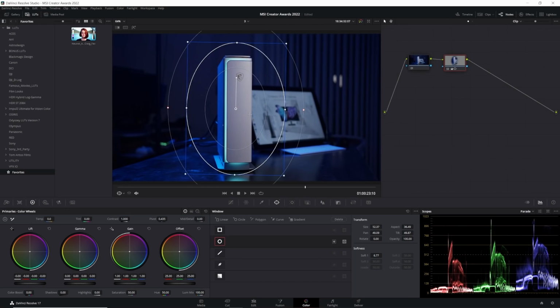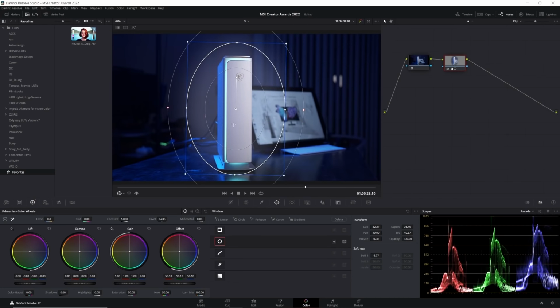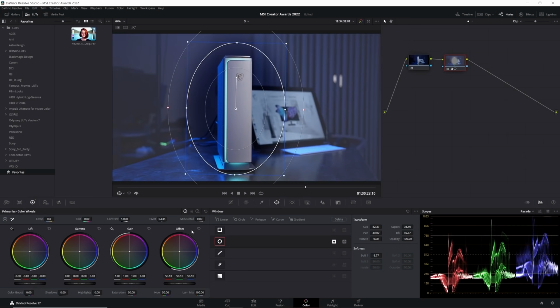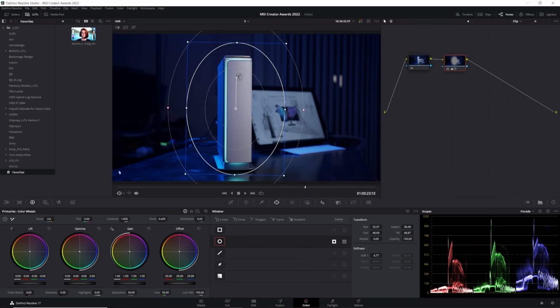Right now, as you can see, if I make these adjustments, it's all happening within the mask. I actually want to reverse that, so I'll click here. And so now whatever is inside the mask is not getting affected, everything else is. So you notice I made it darker. So that's one thing we're doing there.